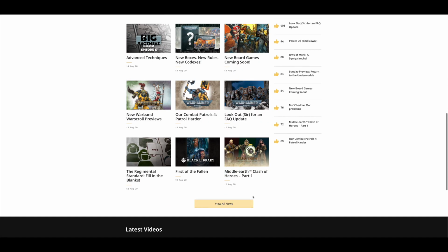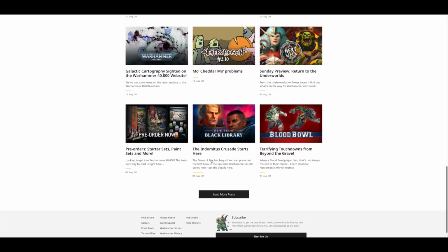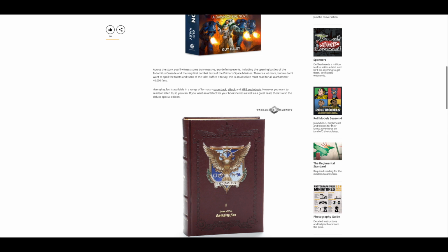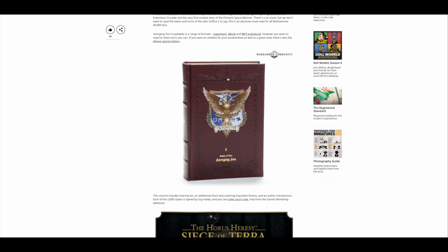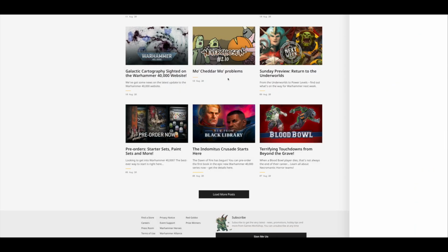Let's have a look at the Warhammer community website then. It's right here. If we go view all news and we look from a week ago, which was the 8th of August, there was the pre-order release. I think this comes out today. The new Dawn of Fire book, the collector's edition. It came out in softback and also this limited edition collector's edition book. There was only 2,000, but they were all sold out, so I think that was a nice cool £90,000 that they made in one morning. I think it was that much.